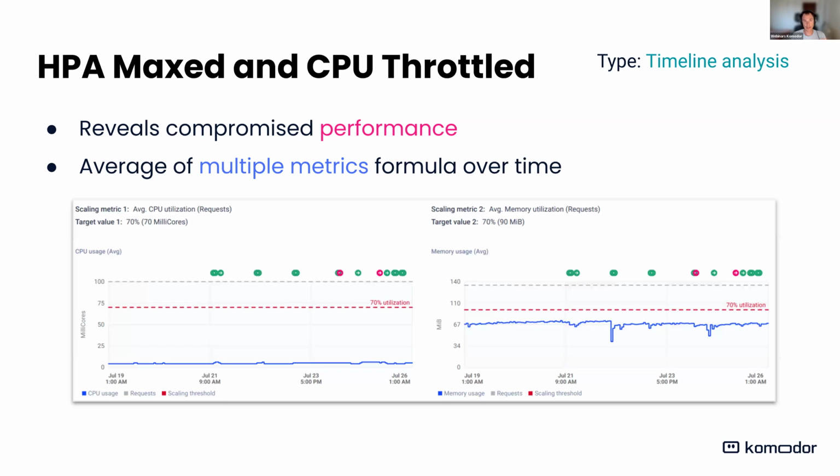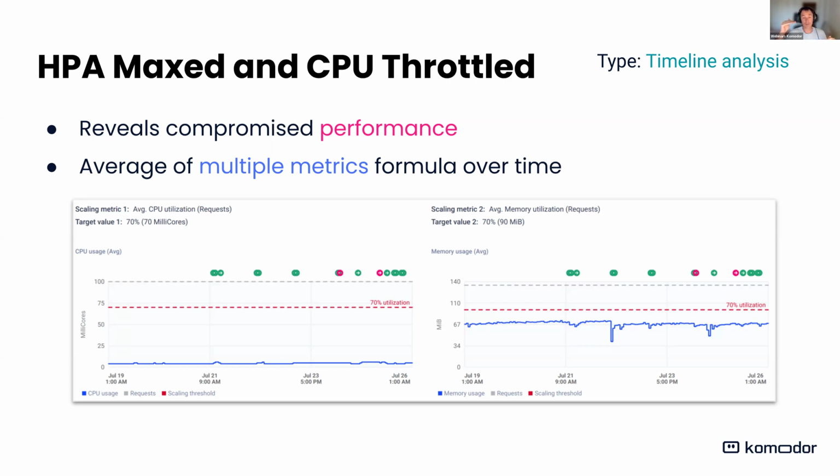Next thing is a bit more complex: HPA maxed or CPU throttle insights. It's two separate kinds of insights. We are also analyzing a more complex multi-metric formula over time, and here you see a screenshot of the HPA at max insight triggered. On the left you see one metric that is the CPU-based HPA metric, and on the right the second metric is memory-based. You can see that CPU is not what causes HPA to be constantly at the maximum level, and memory on the right is close enough and it's an average, so it means that the maximums are bumping it up and causing it to be at maximum. So when HPA is at its maximum level for a prolonged amount of time, it means that your performance is compromised.